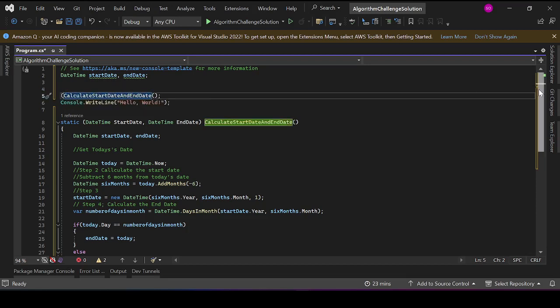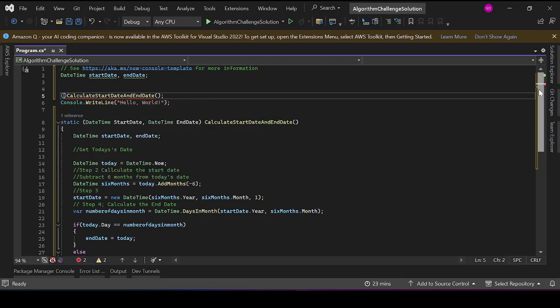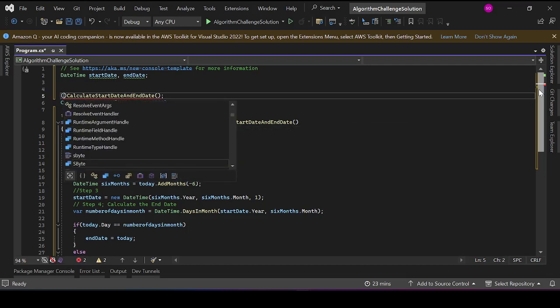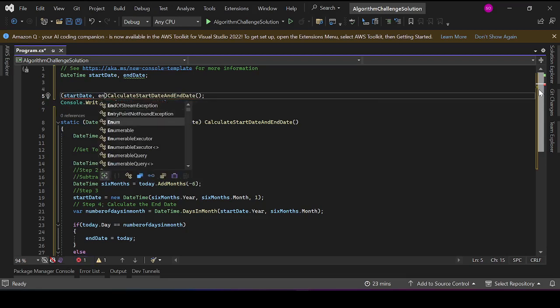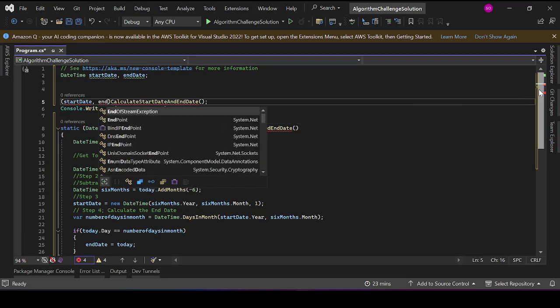So let's pass the return type. Start dates, end dates.